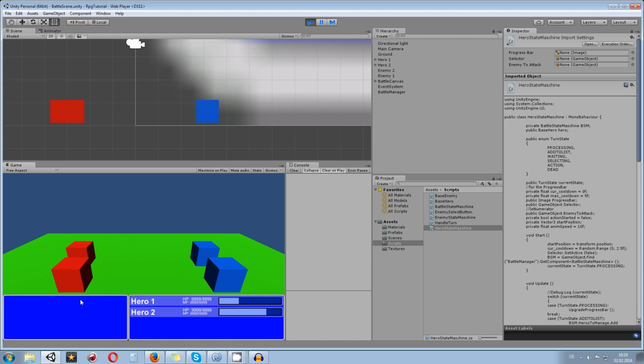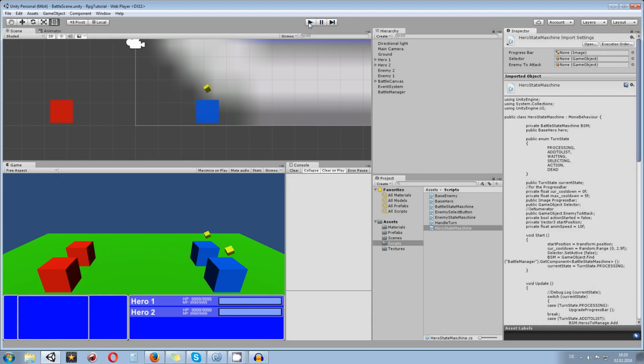And while we are waiting, the enemy of course will attack too, and nobody will attack when another guy is going to attack. So this will all work one after another, like a turn-based battle system, as I just told you we are going to produce. So this is basically how the Final Fantasy battle system is going to work, or the Final Fantasy VI battle system, I mean. And yeah, that's pretty much it for the turn-based battle system.